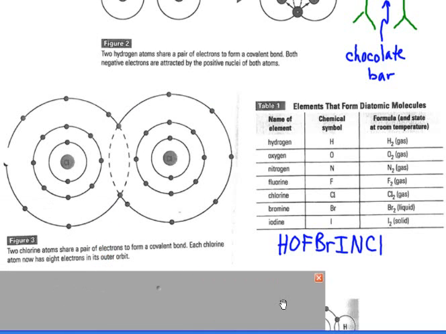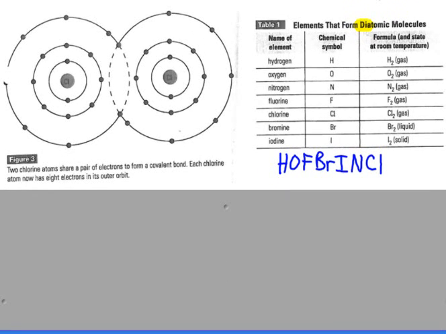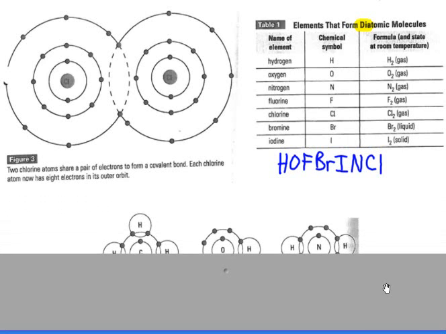Okay. Some special cases of atoms that bond with themselves, such as hydrogen and chlorine, are referred to as the diatomic gases. Di meaning the prefix for 2 items. So molecules that consist of 2 atoms. So here is a list of all of them. As you see there on the right-hand side of the periodic table, hydrogen is stable when it's hydrogen gas, etc., etc. There's 7 of them here in total, and a neat way of remembering what they are is to remember the word Hofbrinkel. Hydrogen, oxygen, fluorine, bromine, iodine, nitrogen, and chlorine. All of those are in that list of 7. So if you remember the word Hofbrinkel, that'll give you an indication as to which elements combine with each other in a covalent bond to form a diatomic molecule.